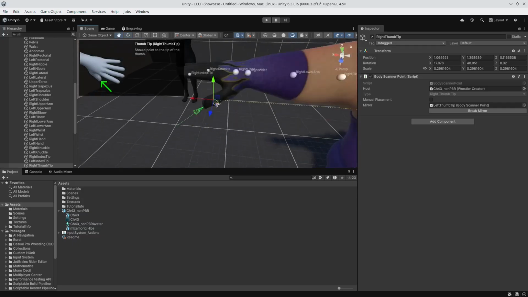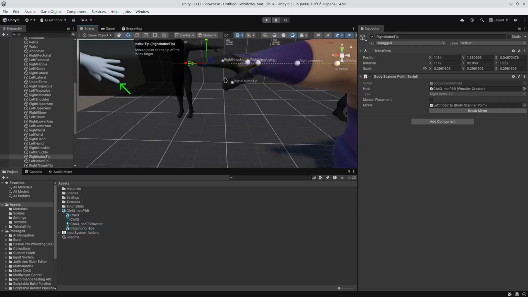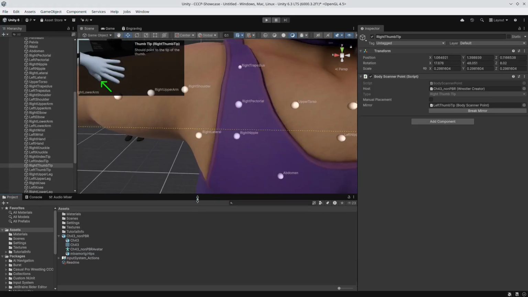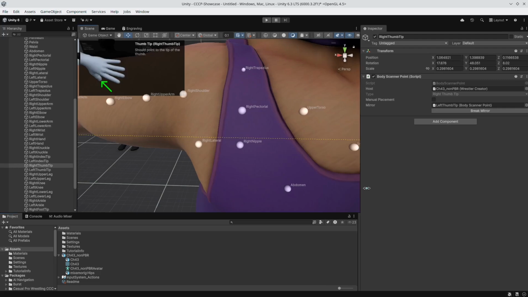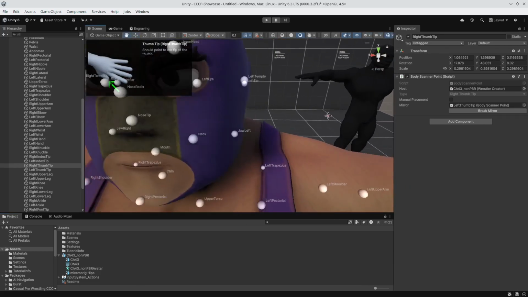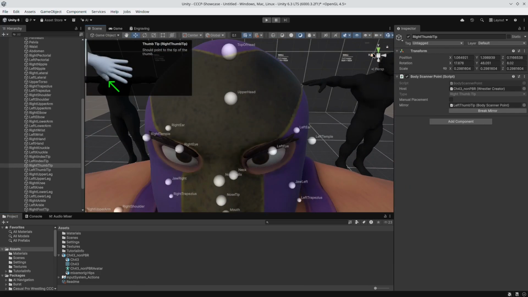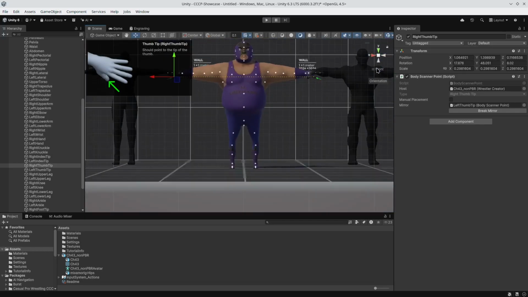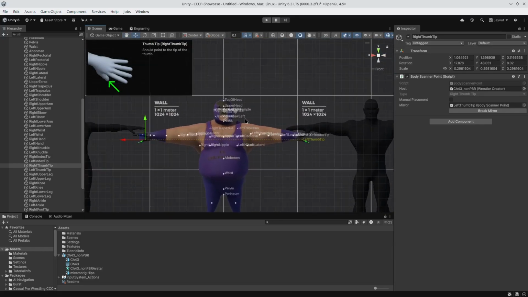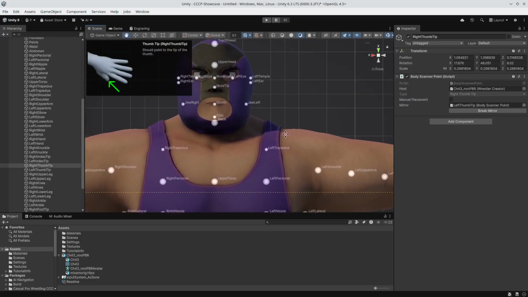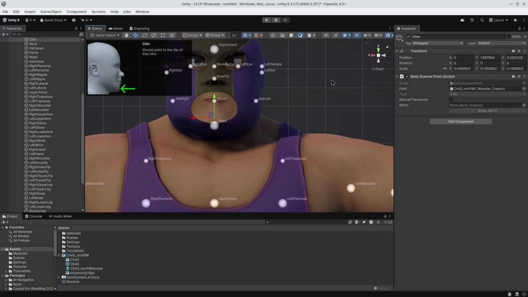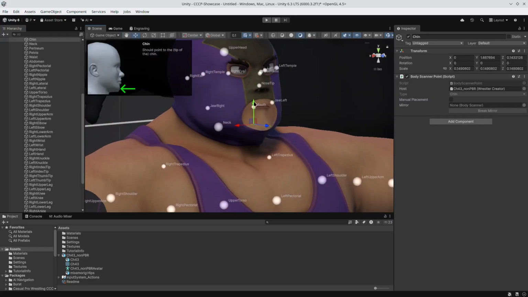So I seem to have picked an easy example, but typically these things need adjustment. Now let's look at the chin. Let's scale up the scene view a little bit here because it's so small. Let's have a look at the chin, because the automatic placement often fails here as well. Let's zoom in a little bit, and indeed we see the chin could go further down, right?